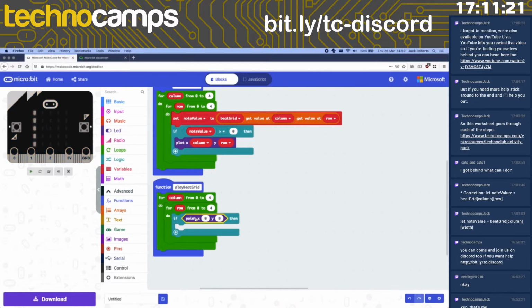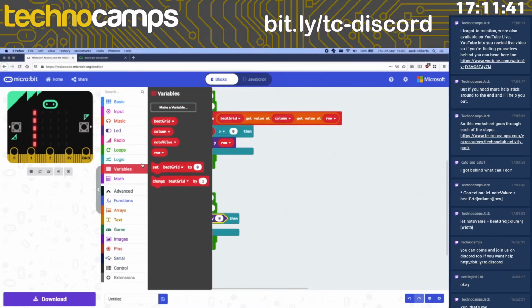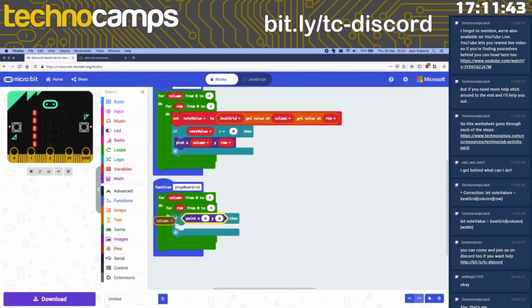Okay. And we're saying if LED at position 0, 0 is lit or not. If it is lit, if it is on, then we go inside this if, and if it isn't, then it skips over. So here I'm going to need my variables, column, ooh, there we are, and row.